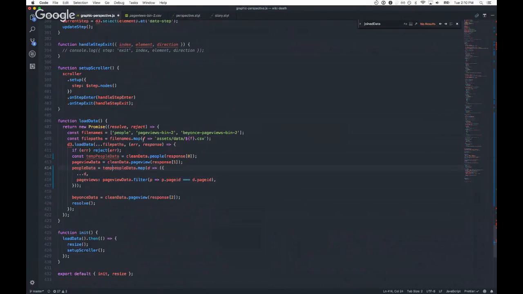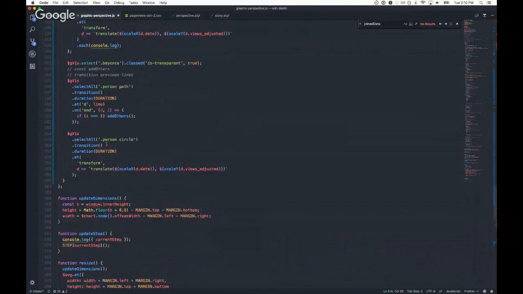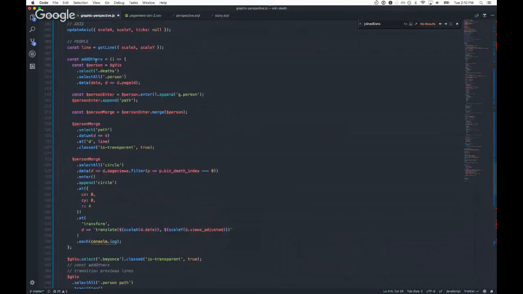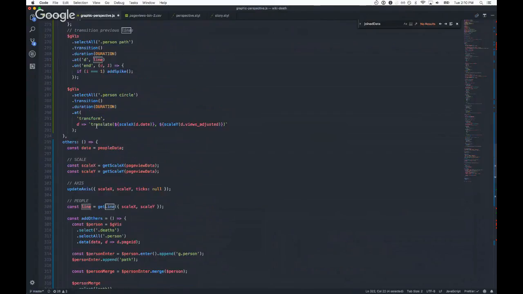And back up to others here. So add others with the data, which will have the page ID, and then pages path. Oh, the path. Oh, I just realized a problem.